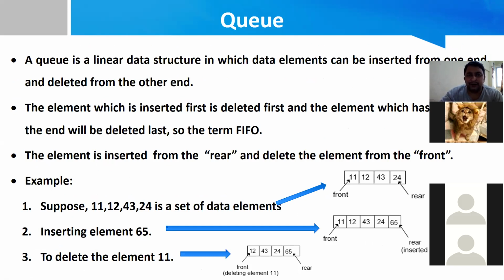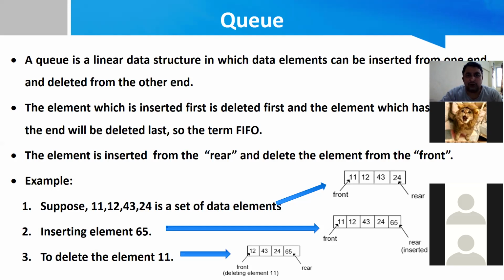For example, I can say how we maintain a normal queue in movies or at ticket counters, right? Whenever you get inside, there will be n number of persons behind you. When the first person gets a ticket, that person will come out of the queue. So this is the normal procedure. The same procedure we use in the data structure, right? The elements will be maintained in the memory places.